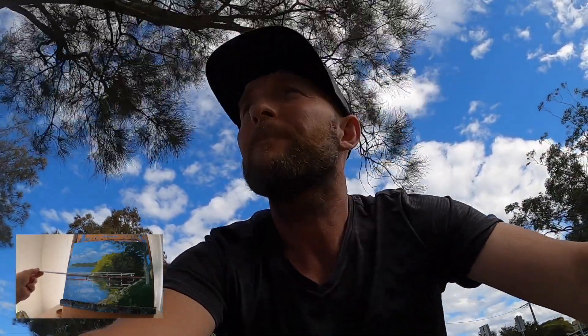The breeze has picked up a little bit — not too bad though, at least it's a little warmer. With my art setup, I've got the French box and I've got the pochade box. I switch between both of them. I do have a French box type that I use at home in the studio — it doesn't have legs — but when I go out I normally use the French box, which is quite old now. I've had it for a long time, even though I've only been doing plein air seriously for about two and a half years.